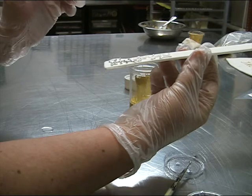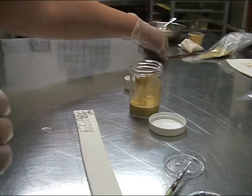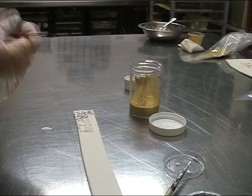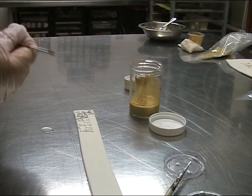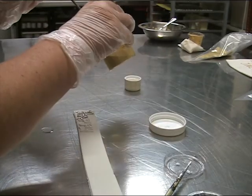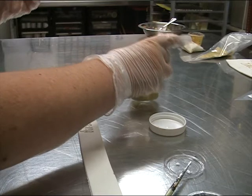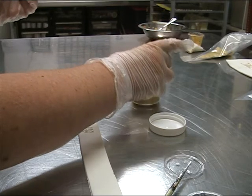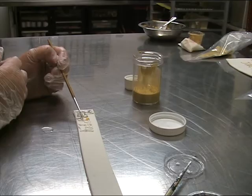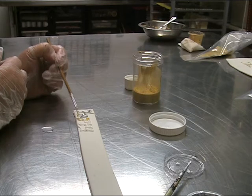At Cakes by Karen, my wedding cake business, we would get a lot of mini iced cakes and be asked to put guests' names on them. That's fine if it's blue, red, or pink, but many people wanted gold or silver. So we would have to write 120 names on these cakes and then go back and paint them all — a very, very time-consuming process. This is the reason why I went out and invented Pipe Don't Paint.